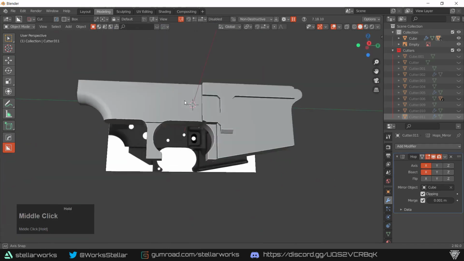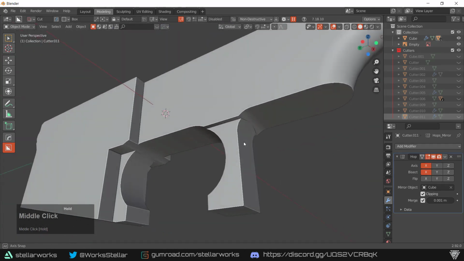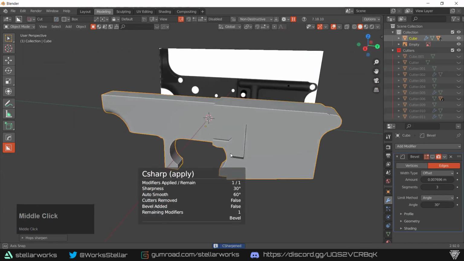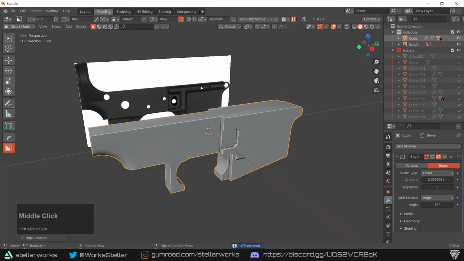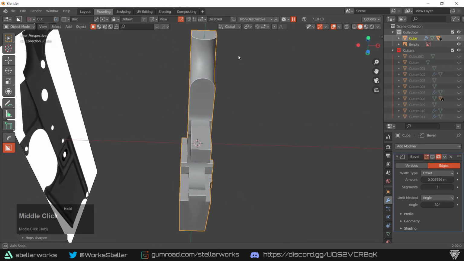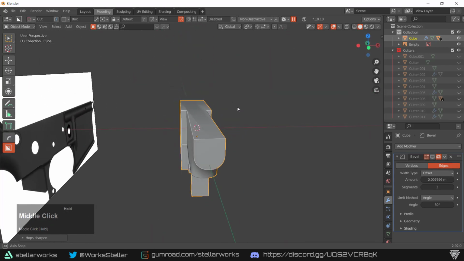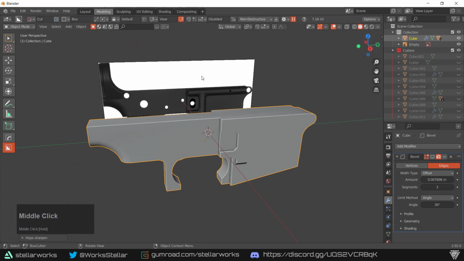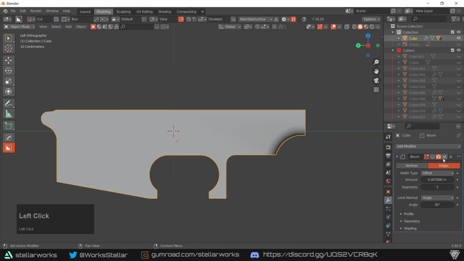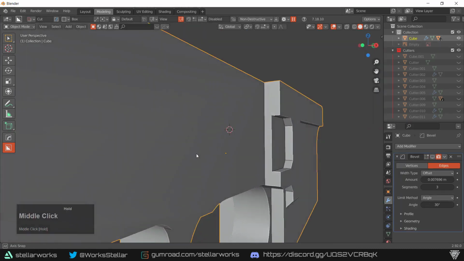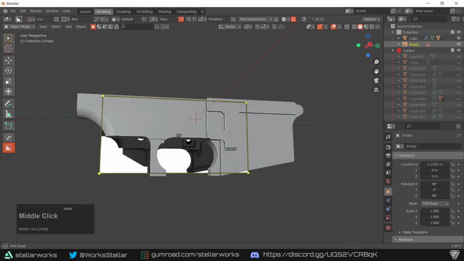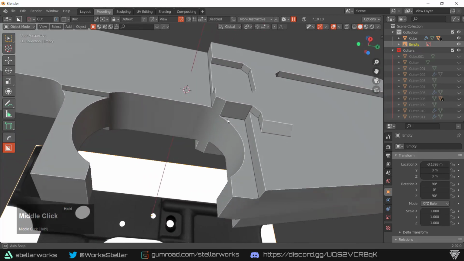Go ahead and hide our cutter. Kind of getting there, looking pretty good. Go ahead and sharpen. So next up we need to work on the left side, because it's looking a bit off center and a bit big, so we need to fix that. So for our left side, we're going to go ahead and hide the first one and snap to the opposite position. Go ahead and grab our... Okay, we're looking pretty good so far.